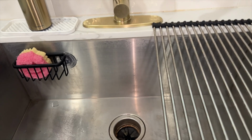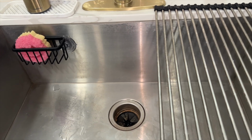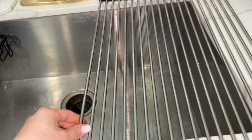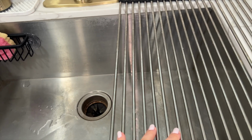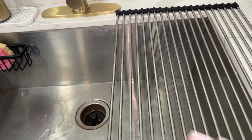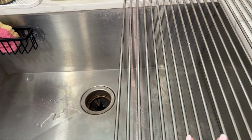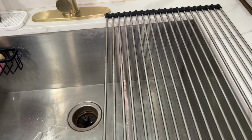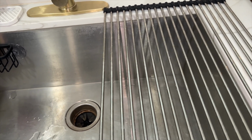Okay, let's talk about the sink situation. I have a few cleaning favorites. I just cleaned it for y'all. We have this foldable drying rack for dishes. I think this is an essential no matter how big your kitchen is. So small, and being able to put it away. There's nothing that I personally dislike more than those big bulky drying racks. This is very inexpensive and it comes in all sorts of sizes depending on the size of your sink.